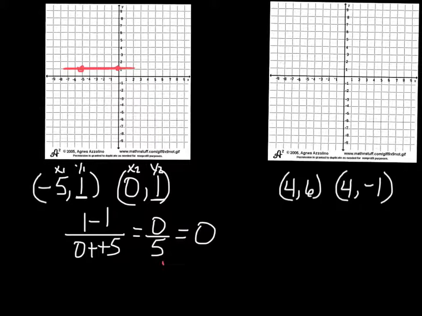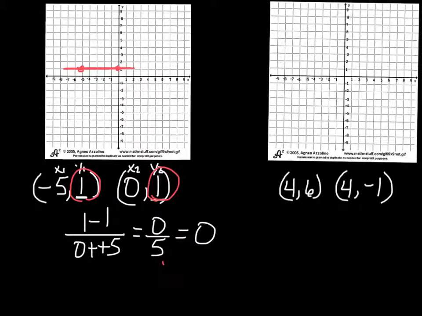So let's see what we know about what we can see. The flat line, 0 slope, has the y values that are the same. So I think that is something that is going to be very important for you to remember. You might want to write that down. When the y values are the same in your ordered pairs, your slope will be 0. It will be a flat line and you will have a slope of 0.